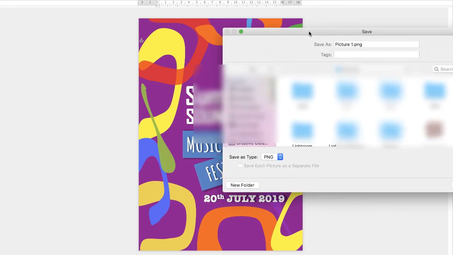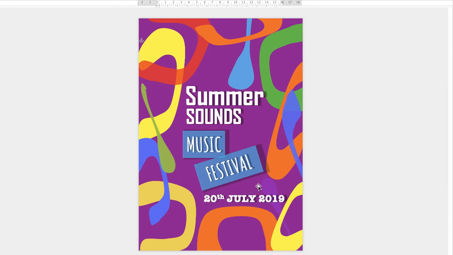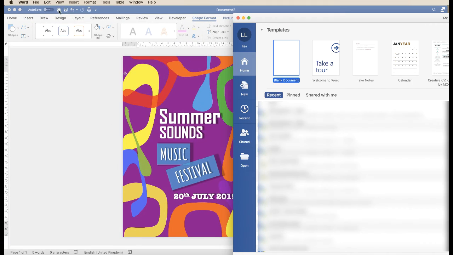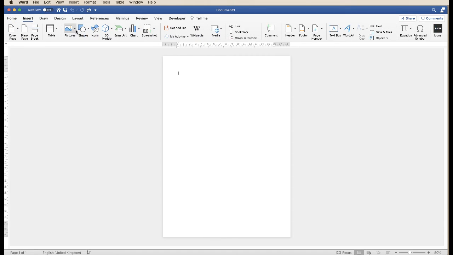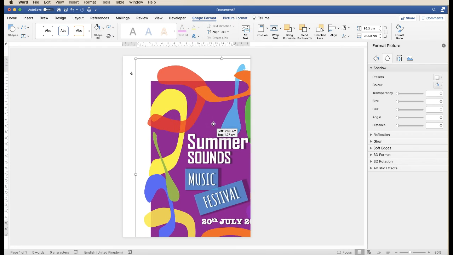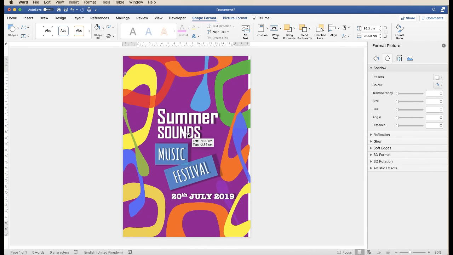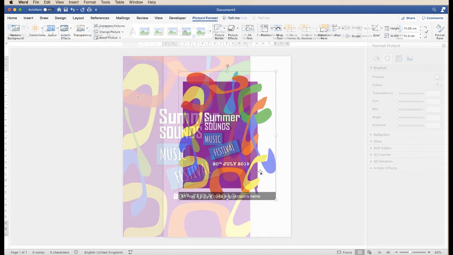Now you can save it as a number of options, PNG or a JPEG. If we go to JPEG and we just go to desktop and then click save. So now if I open a new document, go to insert, picture, picture from file, you can now see that my picture one is here. Click insert. So what you will do is once you've saved this, you'll get all these overlap edges. So I'm going to show you how to get rid of those. You see you've got all this overlap.